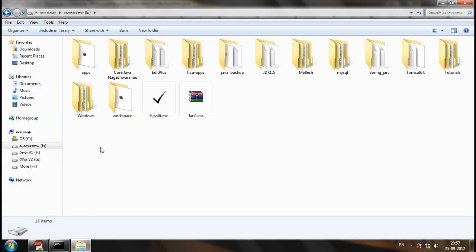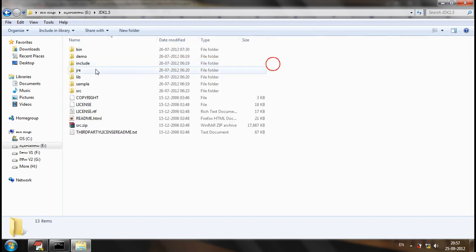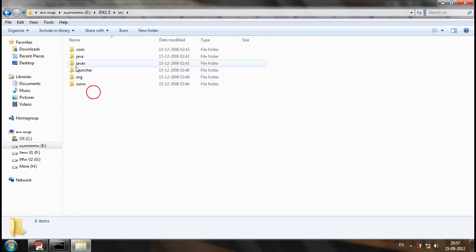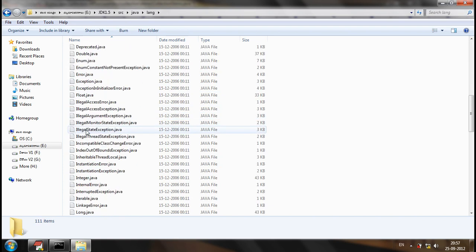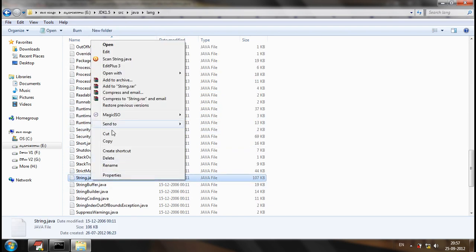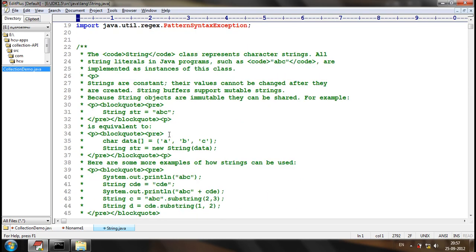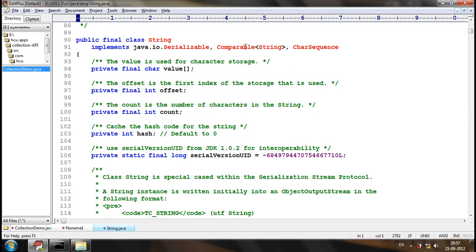So let's see the existing ones in java.lang. Let me take a simple example, which is String. This is the source code of String. Now, is String comparable? Is the String class implementing the Comparable interface? Yes. If I say String, it includes all the string related classes like StringBuffer and StringBuilder.